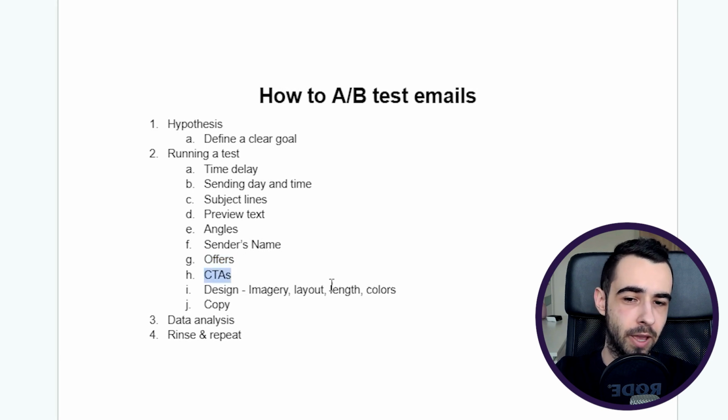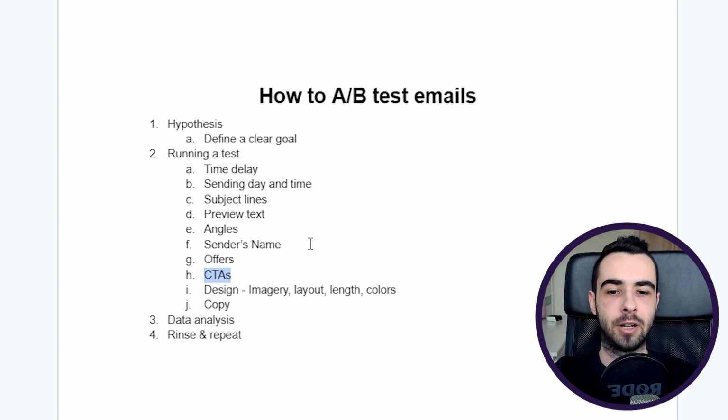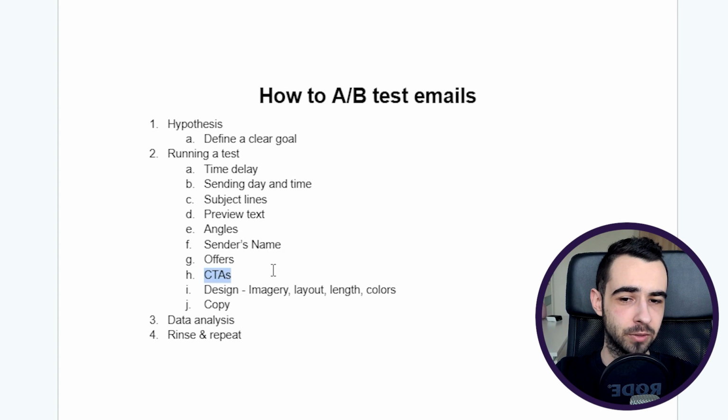CTAs, they're okay. I mean, they're not that important. Actually, maybe I would even put it below copy. So I would say CTAs are maybe even the least important one. Again, it depends on the brand, because sometimes changing one CTA made click rate go from 0.5 to like 1.5, so huge uplift, 3x more clicks. That's why those three parts are, I guess, the same importance. You just need to see which one is the most important for your brand.